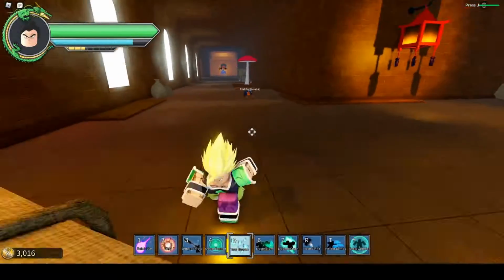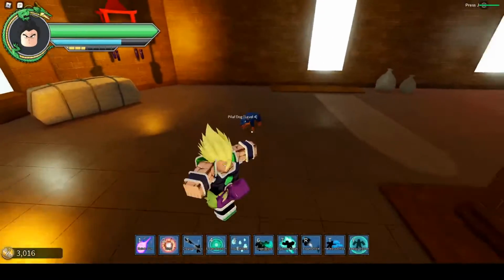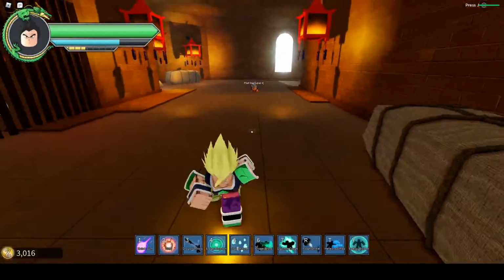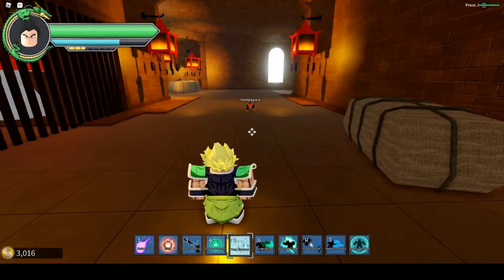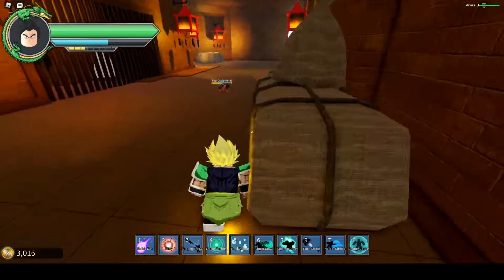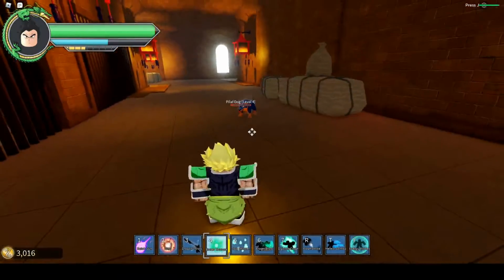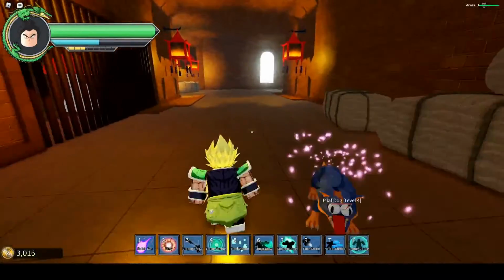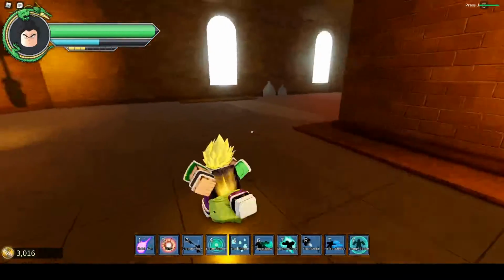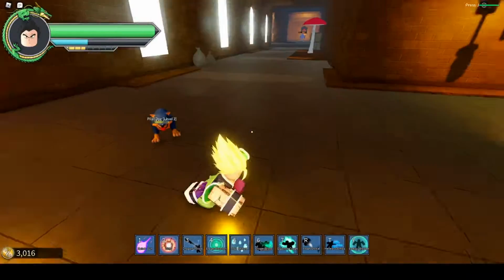And then the second move is Trap Shooter. What it does is shoot out a whole bunch of Keyblasts and they track, like that. Pretty good move, pretty good damage. I still think Razor Cannon is a better one, but it is kind of hard to hit in the air, and this one is a little bit easier.